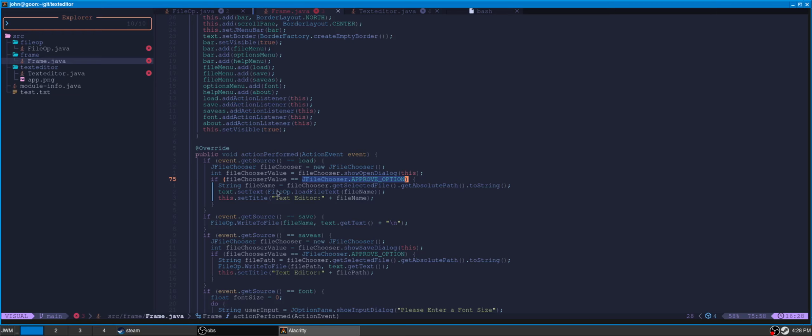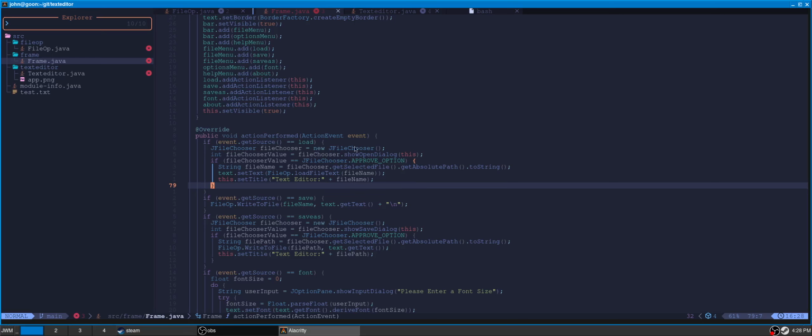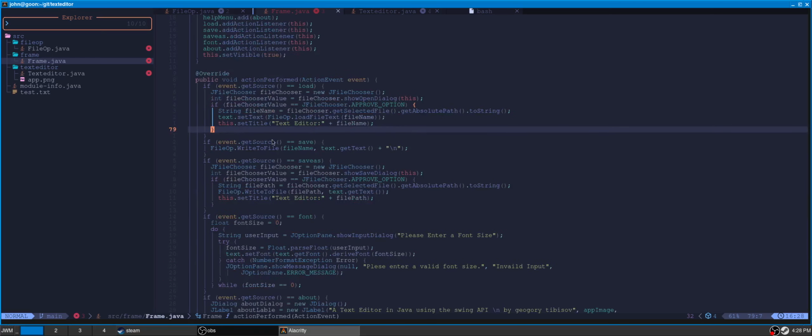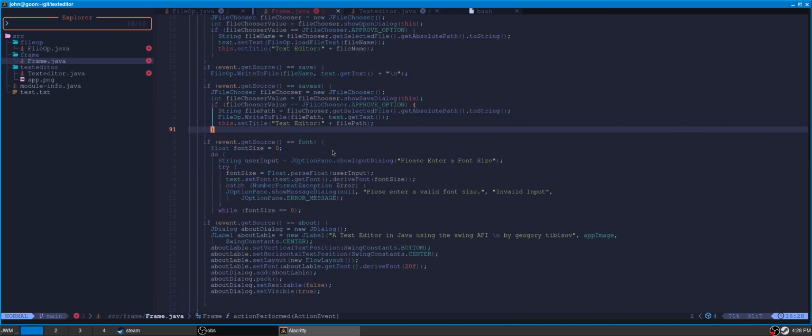It'll use these methods I created in FileOp to actually load the buffers into this, which I'll show you here in a second. Same for save as: it just opens the save menu, and then does all the same input output, and also sets, same as over here, the file path and the title, so that way you know what file you're working on. You don't have to guess.